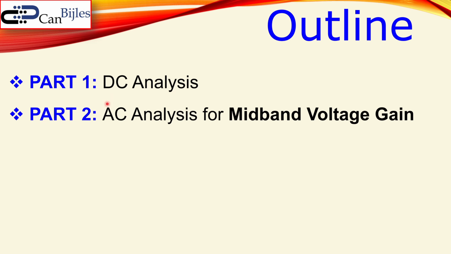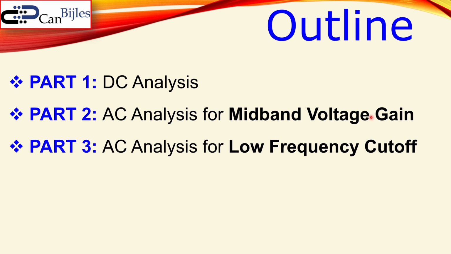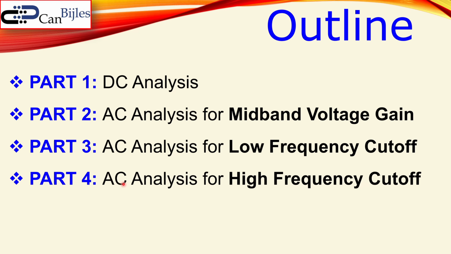Okay. Our outline of this video is shown here. In part 1 we will discuss the DC analysis of this circuit. In part 2 we will look at the AC analysis specifically for the midband voltage gain. In part 3 we will dive into the AC analysis for the low frequency part, the low frequency cutoff. And part 4, the final part, is the AC analysis for the high frequency cutoff.